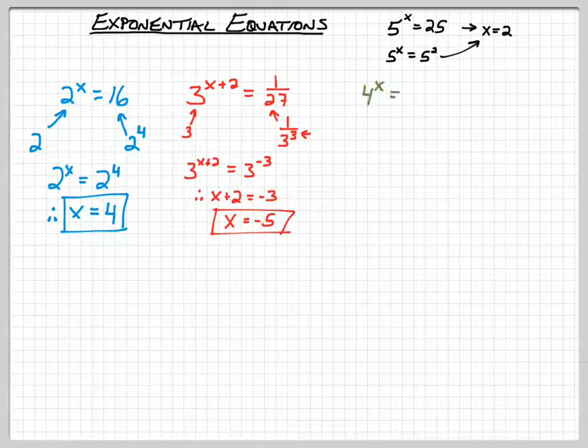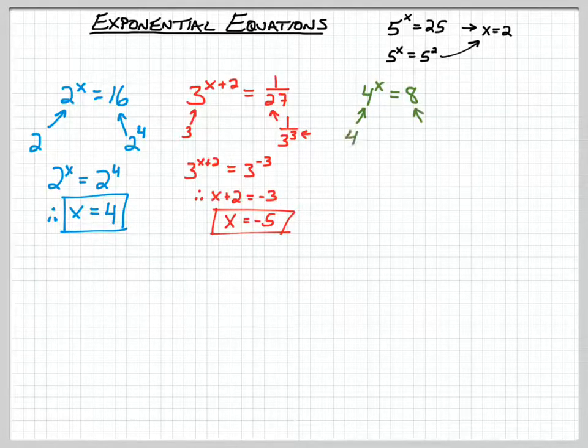All right, so let's look at another. 4 to the x equals 8. We probably naturally think, well, 8 divided by 2 is 4, but that's still giving us this weird 2 in there, and it's not really a base power. So how can we change this one so we have a common base with 8?